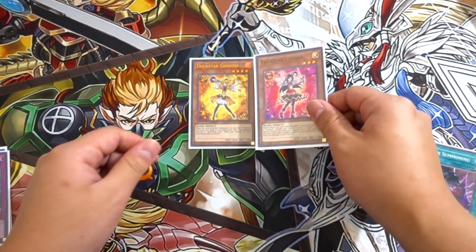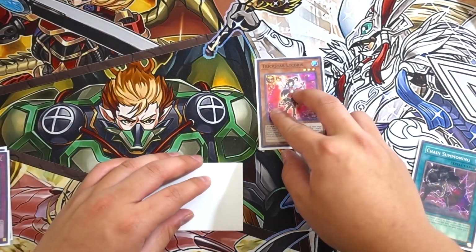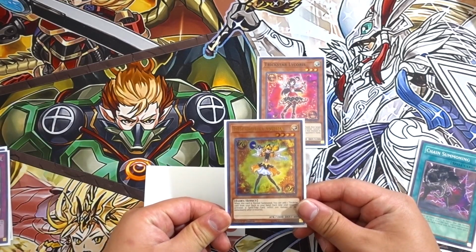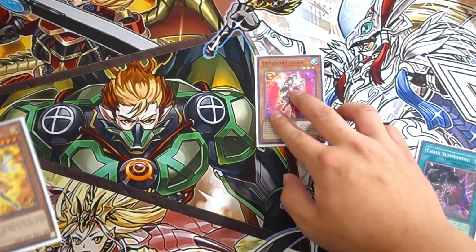Lycoris will special summon herself, Chain Link 2, bouncing back the Candina into your hand, and then Candina will activate its effect to search your second Trickstar Candina directly from your deck into your hand. So this is your hand right now, okay? Two Candinas and also the Lycoris, which is really good.